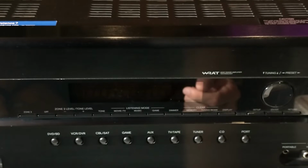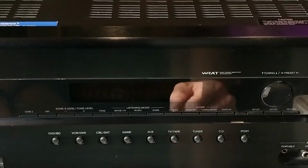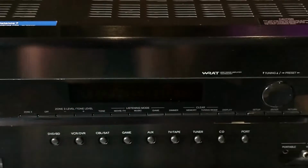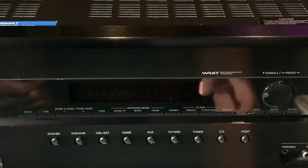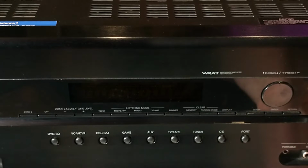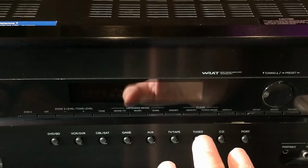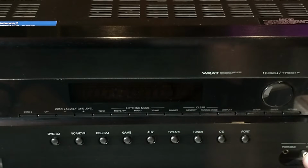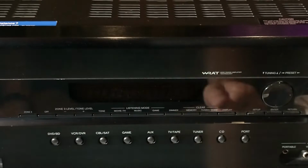Am I listening to music? Am I playing games? Is this backlit on the actual display? I have a dimmer switch here that I can click to drop that down. A lot of these features will also be on the remote. If you go to buy one and it doesn't have a remote, that's usually not a big deal. You've got the actual model number, and you can usually go right on eBay or Amazon and look up that model number, type in remote, and find the remote for it. You've got tuning modes for memory and stuff, so that you could program the actual FM, AM channels and things of that nature, or change the display of what you're actually seeing here.